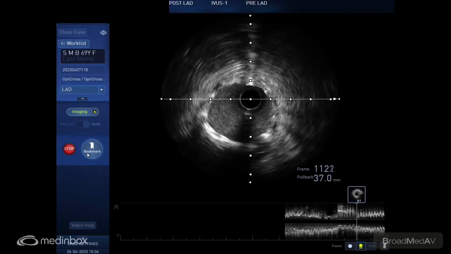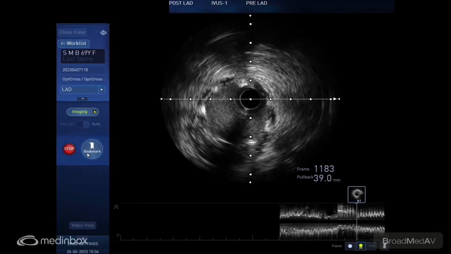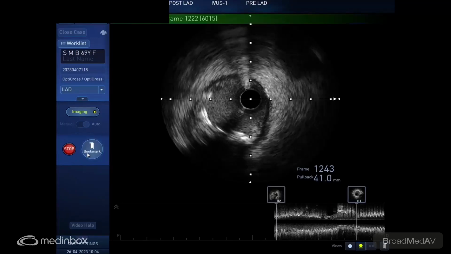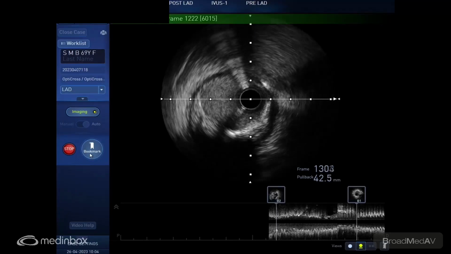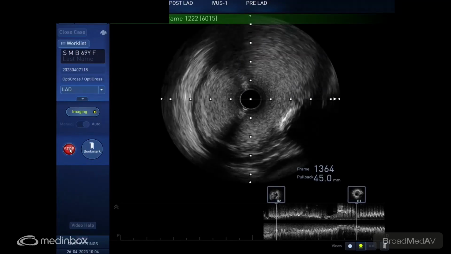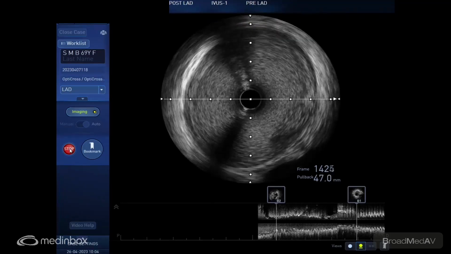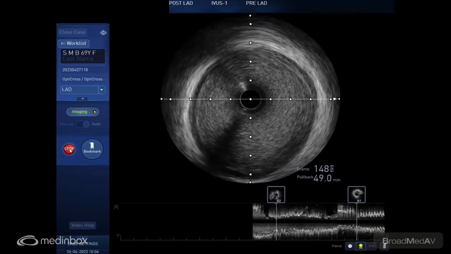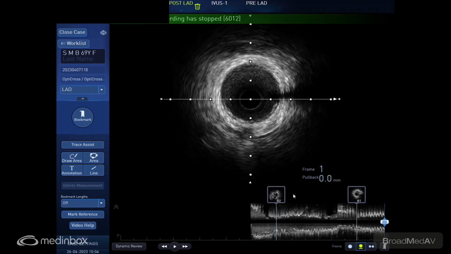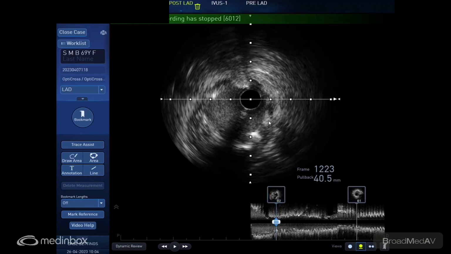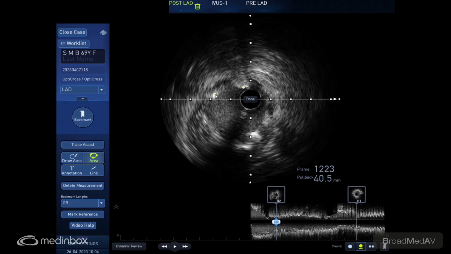And coming to the proximal segment of the LAD, over here, you can notice the left main. Okay, this is the left main, and which is normal. So coming to the measurements, let's take some measurements now quickly, and then we'll decide whether to do anything for the proximal part.